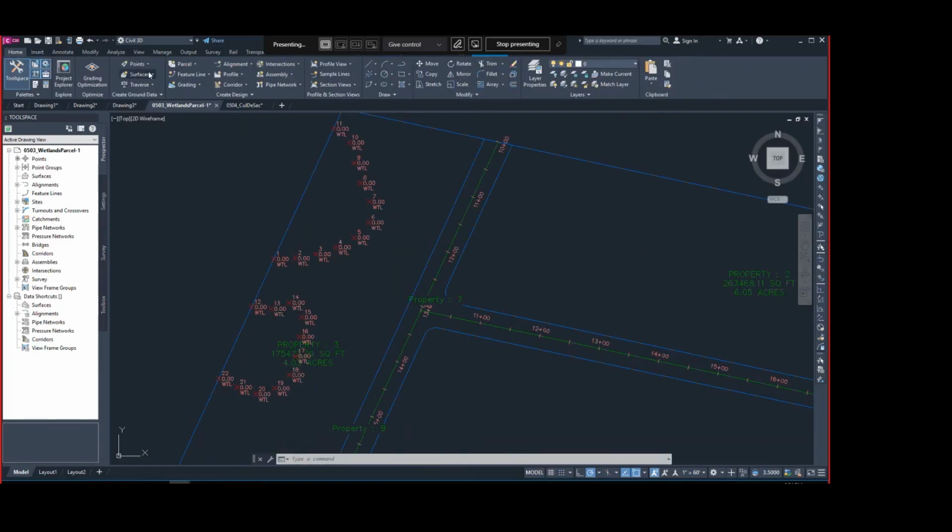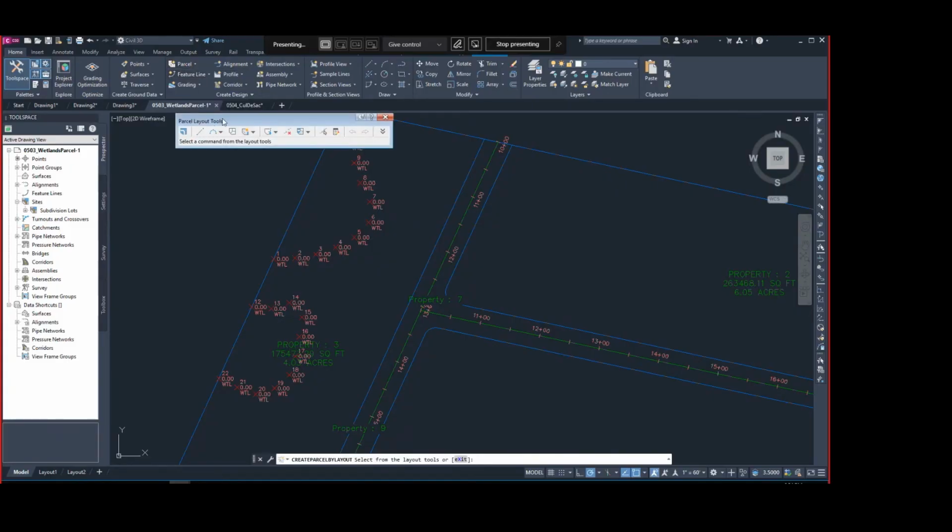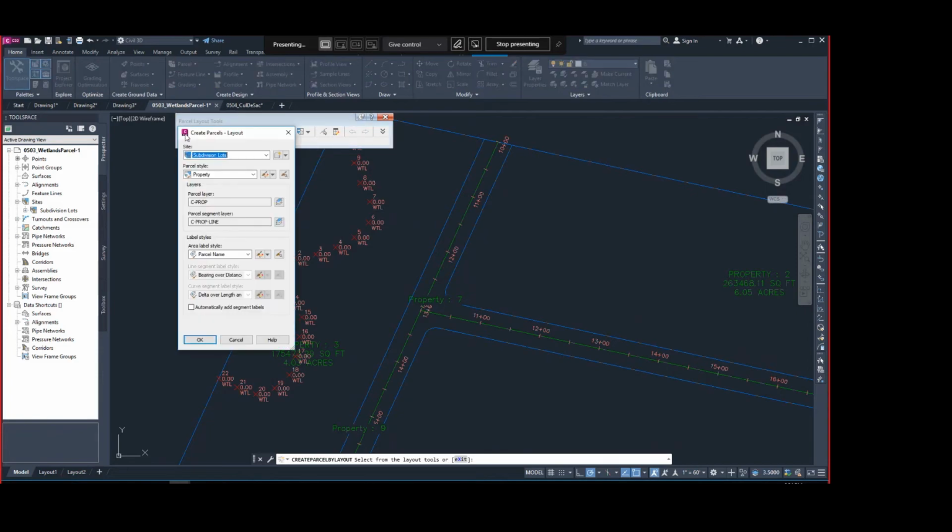So I need to go to parcel. At first, it's better to create a site here, or I can go to parcel, and by going to parcel creation tools, in parcel layout tools, the first one, create parcel.